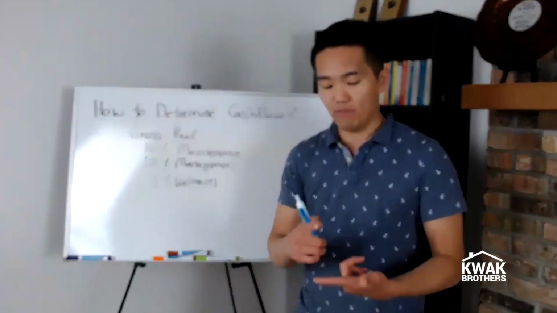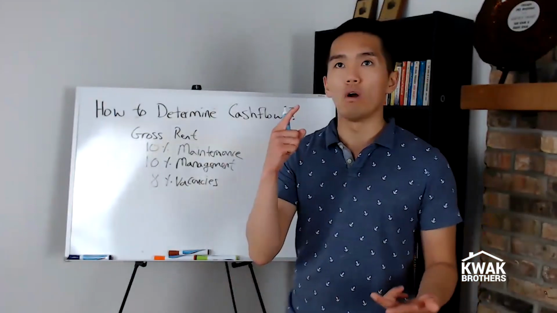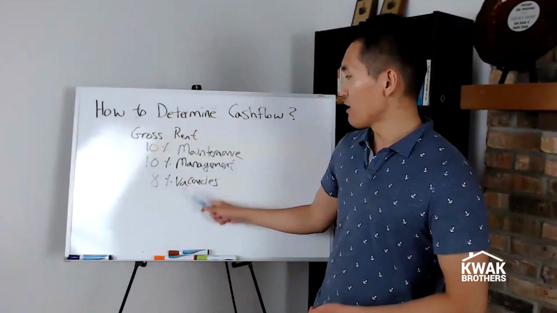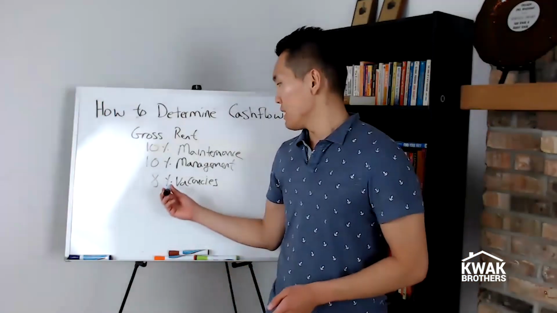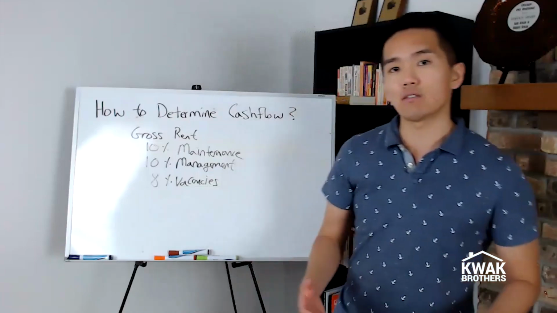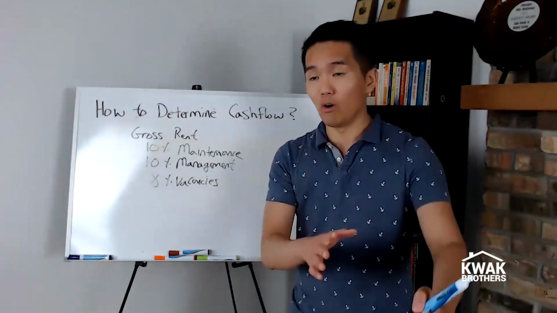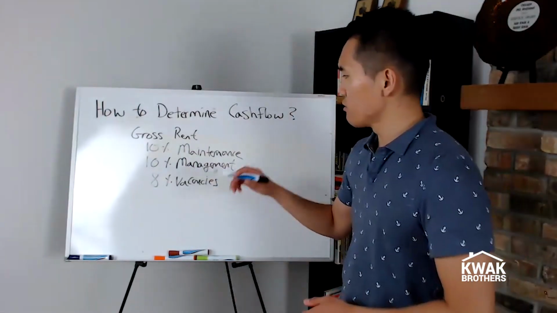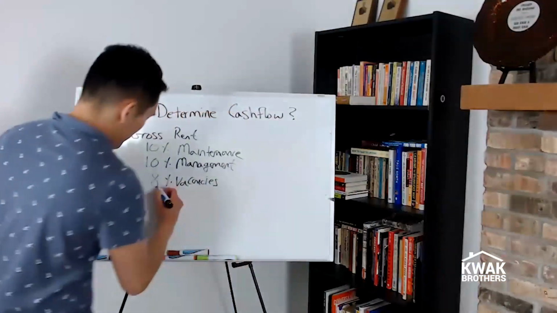I mean, you still have to pay for the mortgage, you still have to pay for the maintenance, you still have to pay for the utilities, right? So you want to factor that 8% vacancy expense in there in case, and when I say in case, you will have a vacancy in your rental property. The next thing that you would want to subtract, obviously, is going to be your property taxes.